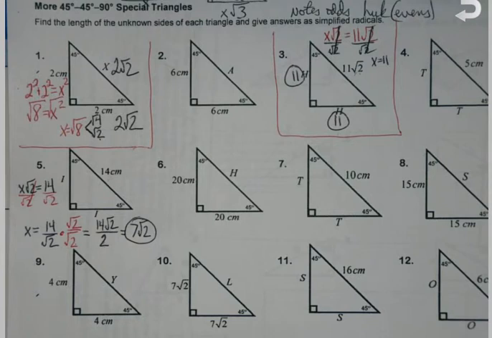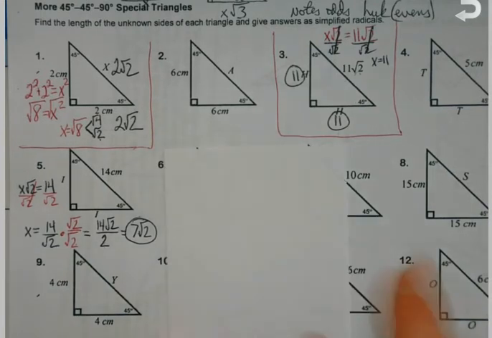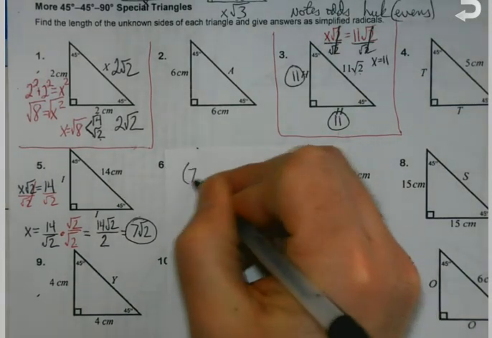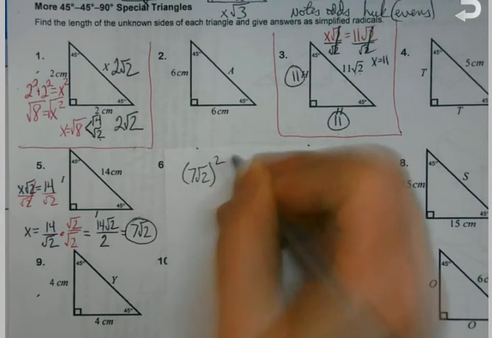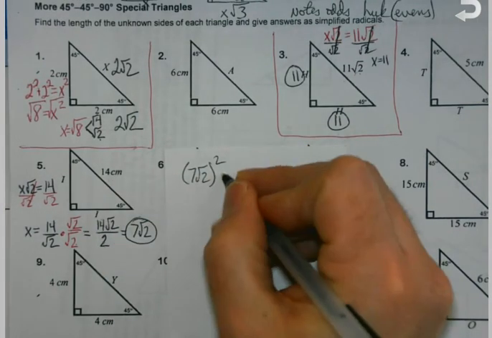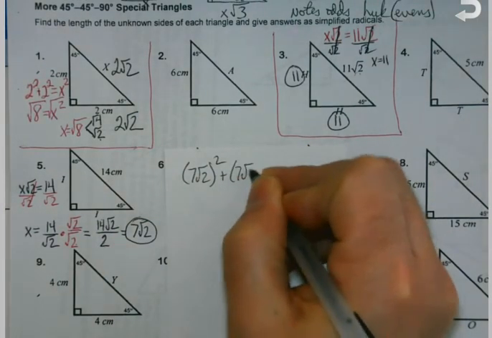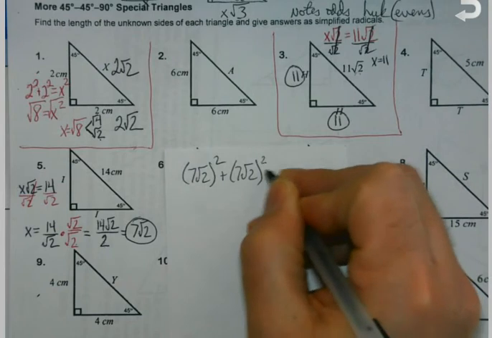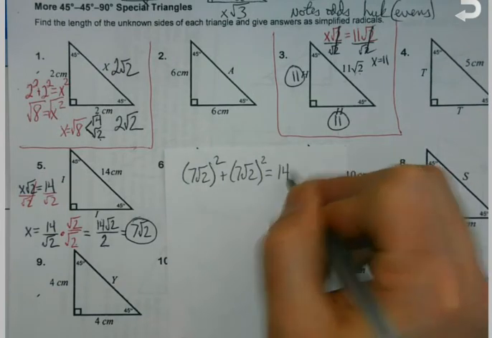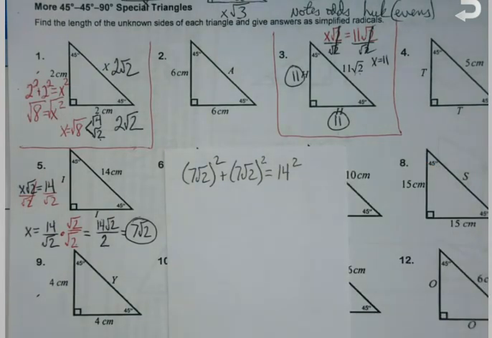Because, and here's the way you can even check it. Now I know most of you don't like checking things. But if I ever get an answer and I'm like, well, that kind of looks different, I'm not sure if that's right, I'm just going to do the Pythagorean Theorem to it for a second. So if I know each of my legs are 7 times the square root of 2, and I know the hypotenuse is 14, this isn't really going to take me this long to figure out.